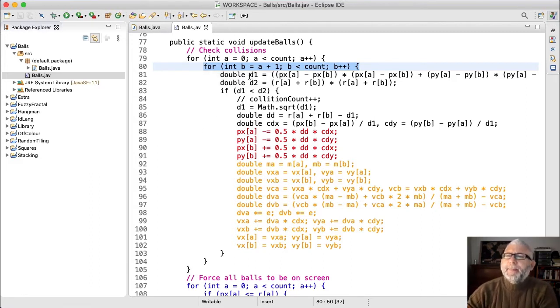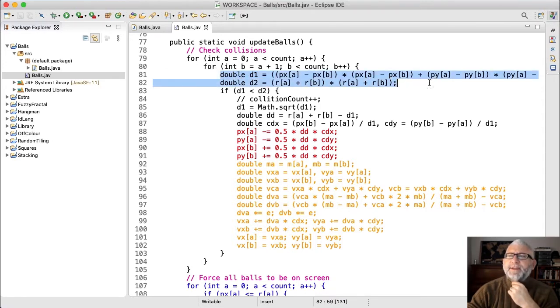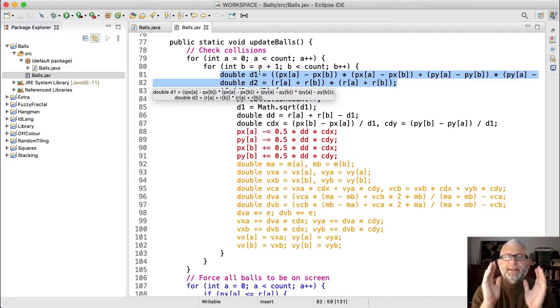Right, so D1 is difference in x times difference in x plus difference in y times difference in y. So D1 is the distance squared between the two balls, and D2 is the sum of the radiuses squared. If you remember from the random tiling work, if two balls touch, then the distance between their centers is equal to the two radii added.